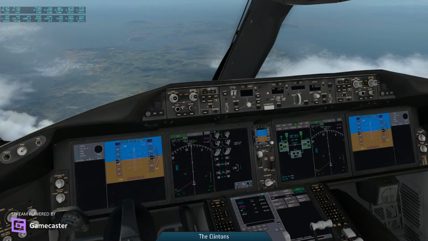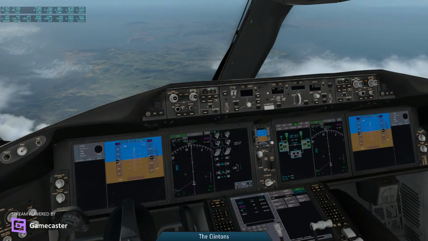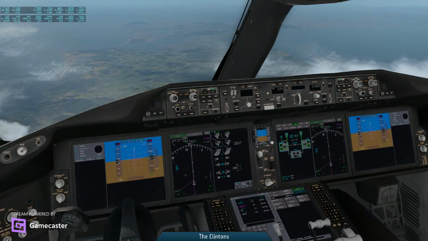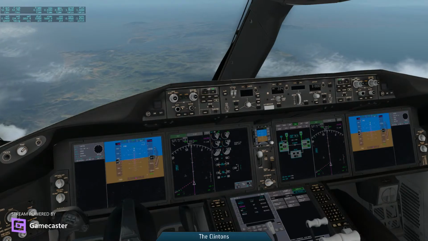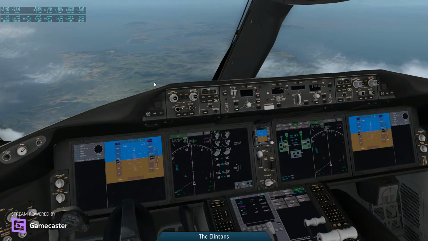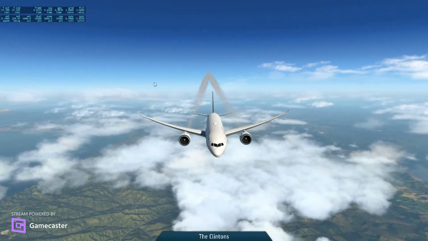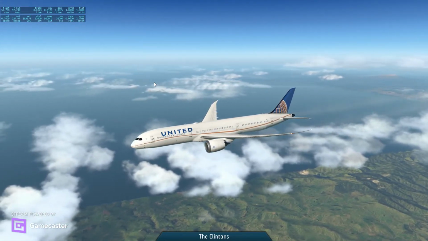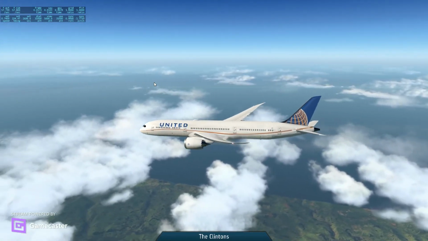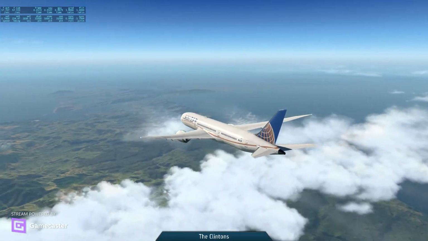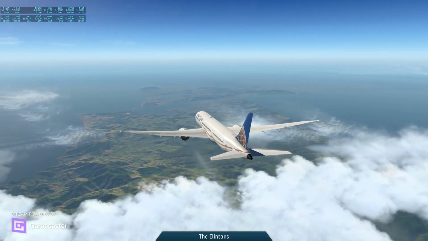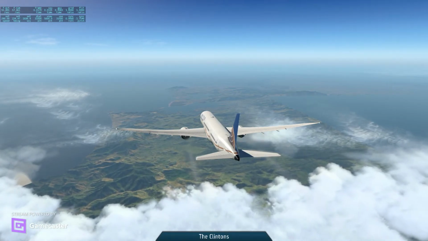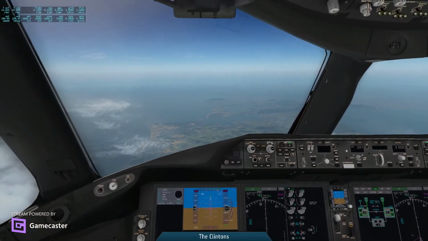Okay, we'll come off of our air brakes a little bit here. Okay, fully off of our air brakes there. Allow her to coast down. Alright, continue our descent.